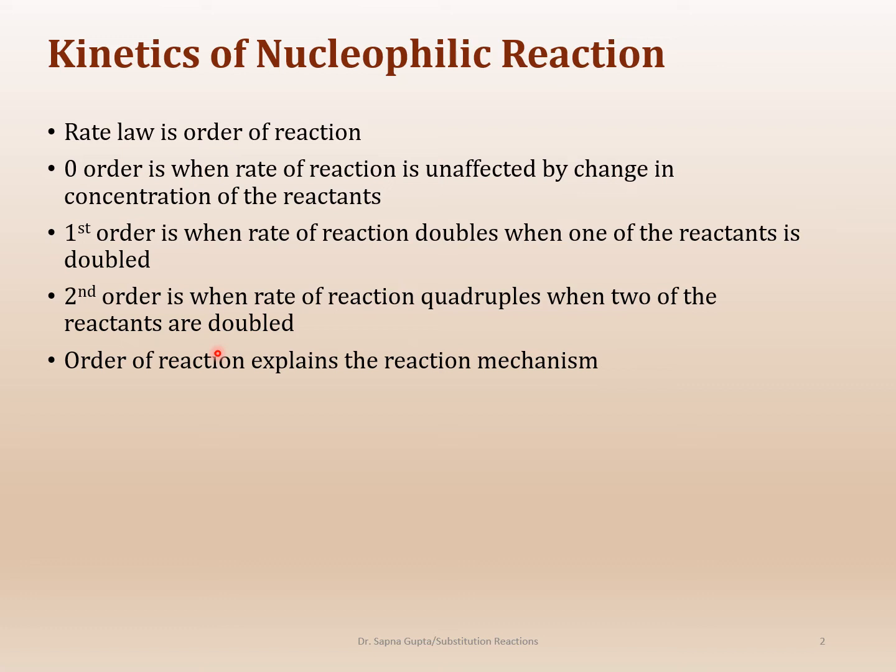Order of reactions will help us to explain the mechanism of the reaction, because if you are changing the concentration of something and that is affecting the rate of reaction, it means it is part of the mechanism of the reaction. It's not a bystander. It's actually taking part in some of the active steps.